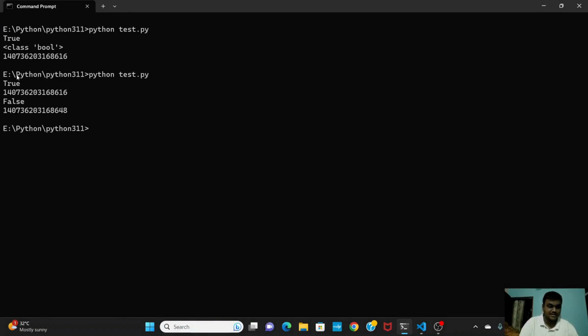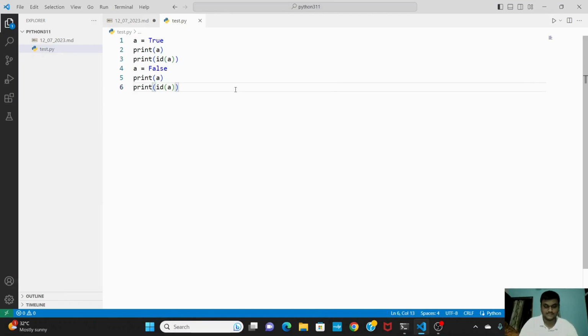We have seen that here is one ID value and here is another ID value. The ID value changes. Through these changes, we observe that it is immutable in nature.